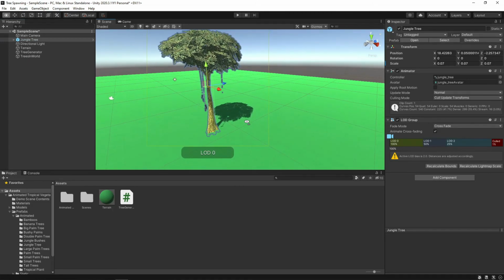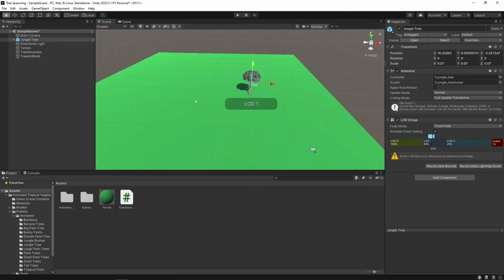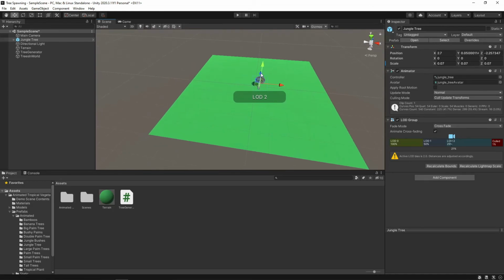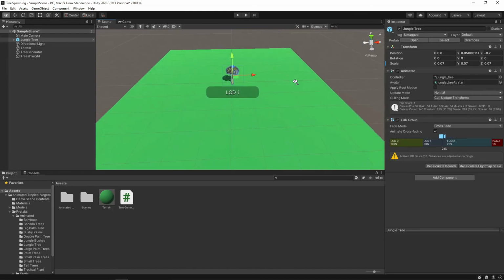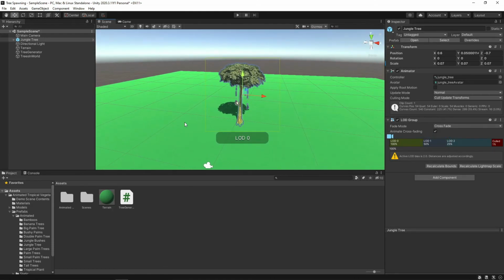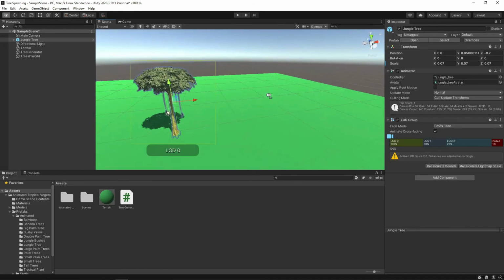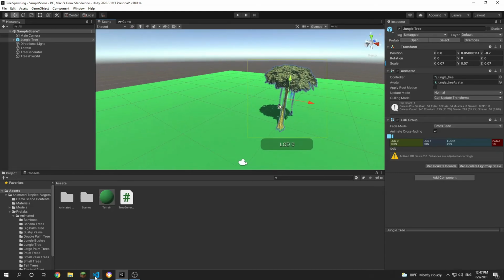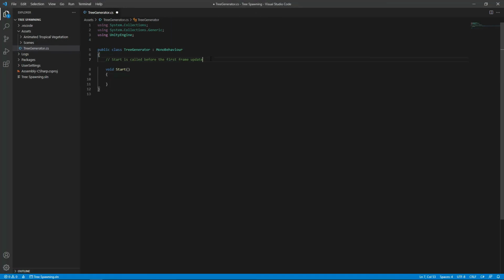And now we're just going to want to see where we want to spawn it. So let's say we want to spawn it to the very edge of this terrain, to the very edge of this, very edge of this, very edge of this. The X position is 50 and minus 50, and on the Z it's also 50 and minus 50 because this is a square. So pretty much we want to spawn it on the x-axis 50 to minus 50, and on the z-axis 50 to minus 50.